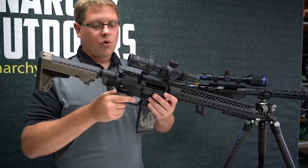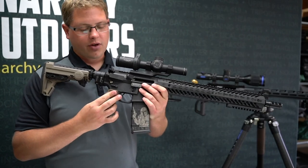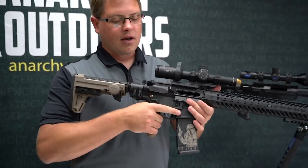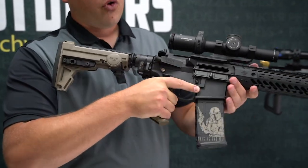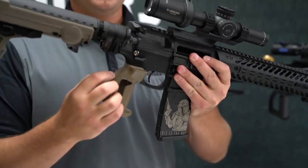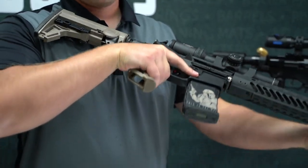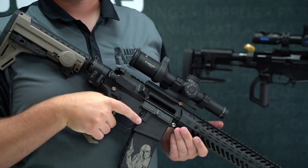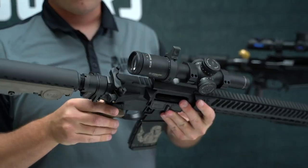We've got some FTE going on here. Right-handed — the shelf is on the right side, so that's how you know it's a right-handed grip. As you can see, it's designed to have full control of the weapon. It's cut back here just enough so that it allows you to get your thumb around the weapon. So if you're moving, running, shifting, driving the weapon in close quarters, you can have full control.